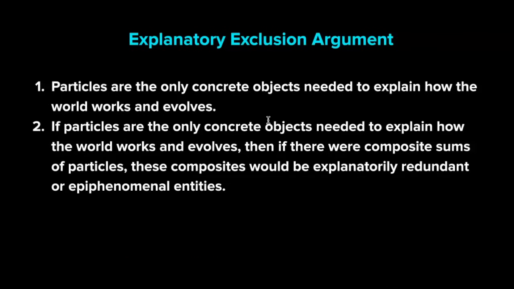After all, if the particles are the only concrete objects needed to explain things as per premise 1, well then there's nothing left for the composites to explain. The composites can at best explain what the particles already suffice to explain. So if the composites, such as apples, explain anything at all, they're explanatorily redundant, while if they explain nothing at all, then they're epiphenomenal.